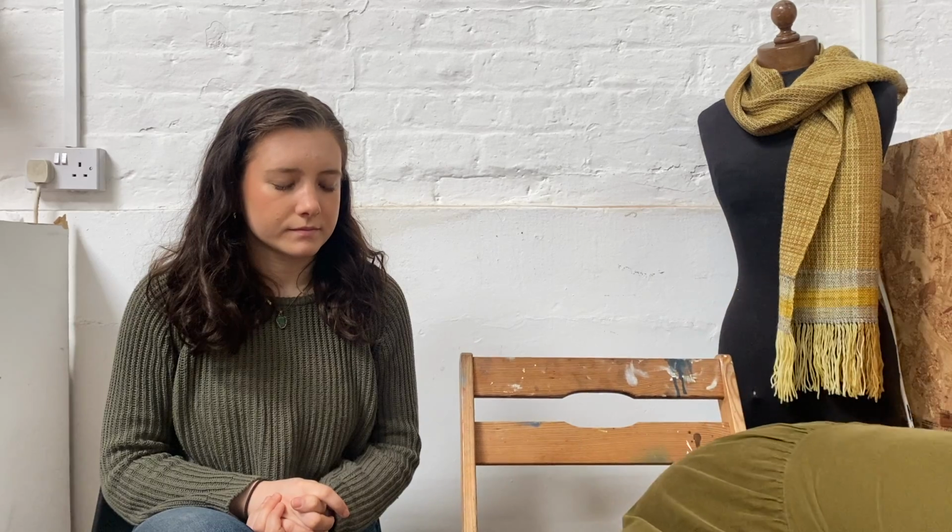Okay, so glasses on, we're going to have a little chat about sett. Get all my kit ready. So the last time when we talked about sett, we gave you a bit of an idea of what yarns would suit what heddle size. So if you remember, there are different heddle sizes, and like I say, we use different looms. So I have got three different heddles or reeds. Those terms are interchangeable on a rigid heddle loom.